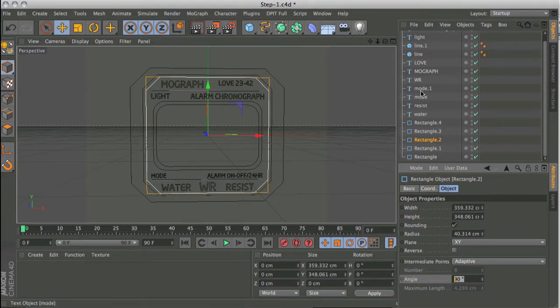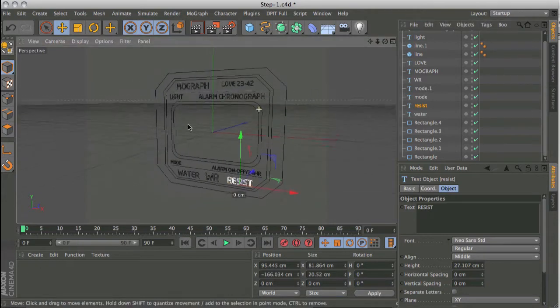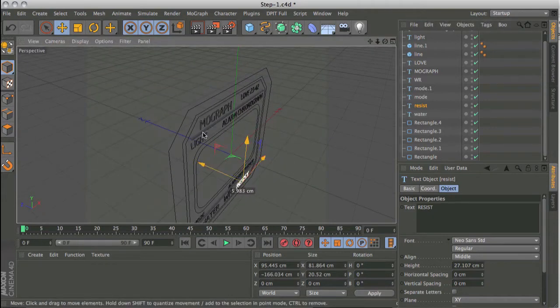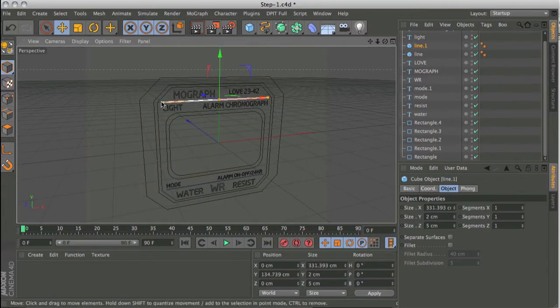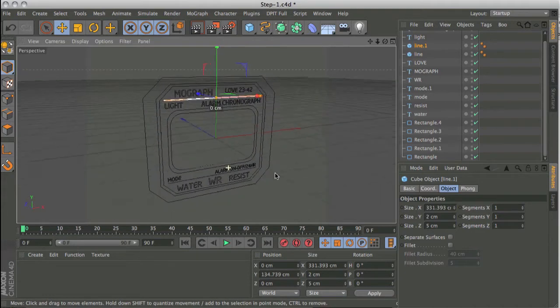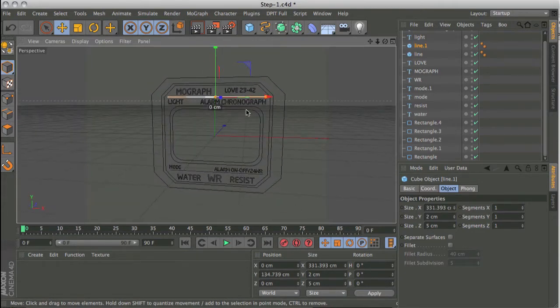rounding here. Then for the text, I just used the text spline tool, very simple, and I used a box that I scaled for these lines, these separator lines here and down here at the bottom. Now this is quite simple setup, really.